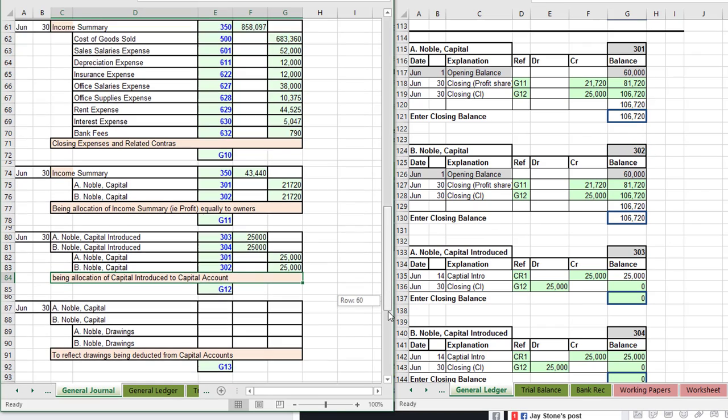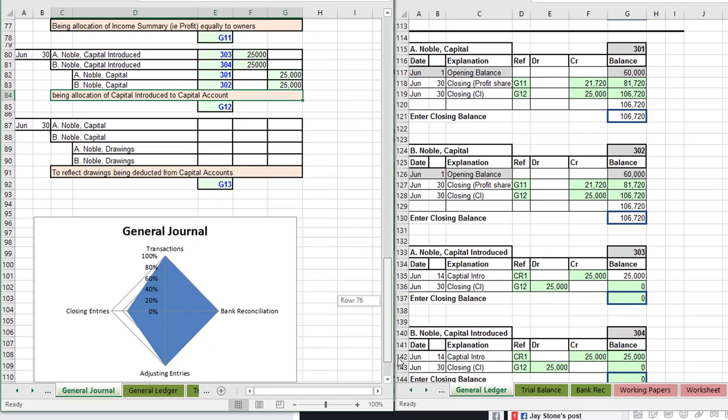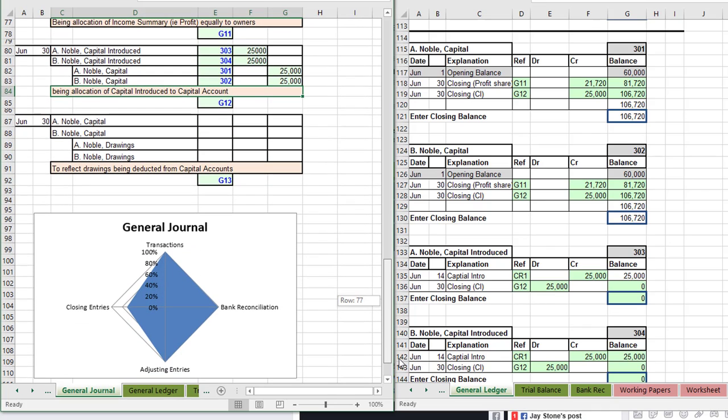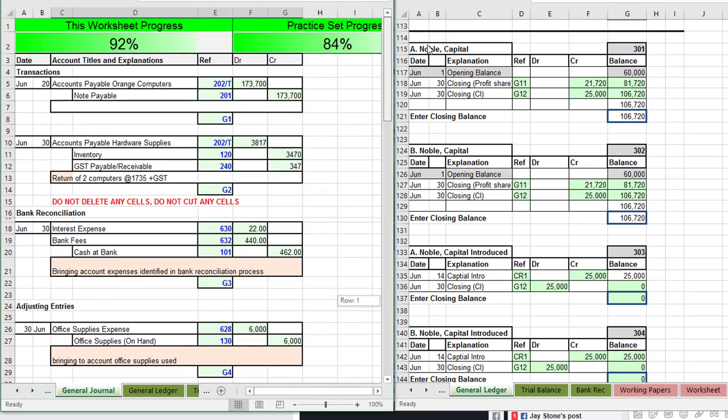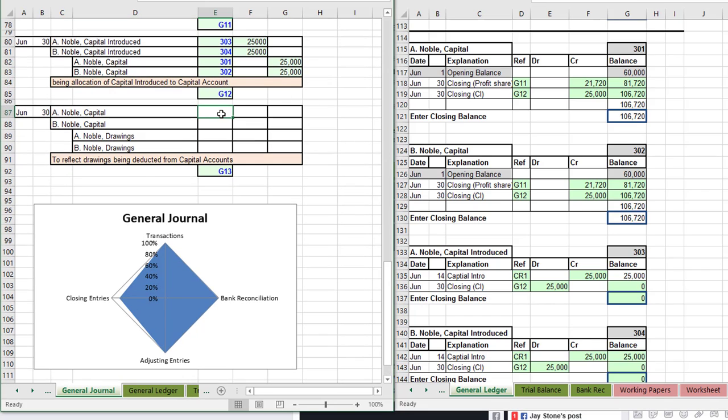Now we're getting to the very last journal entry. Look at this. We got transactions done, bank rec done, adjusting entries done. We've just got a bit of closing to do. 92%. But we're actually further than that. I know. The drawings.